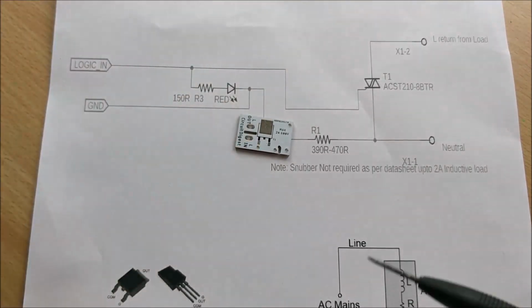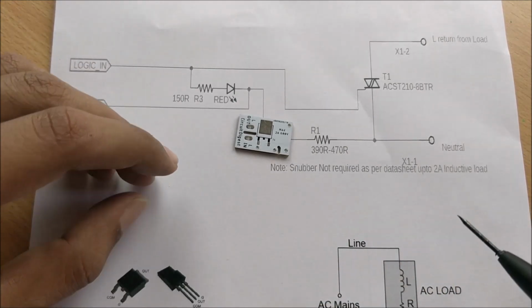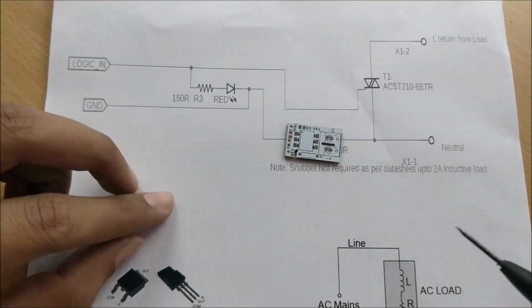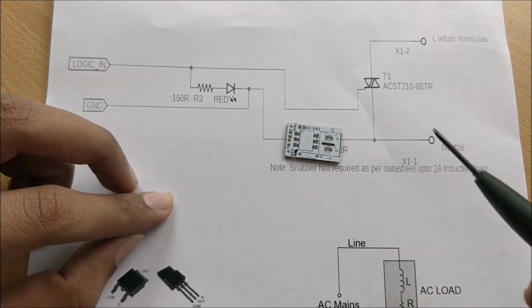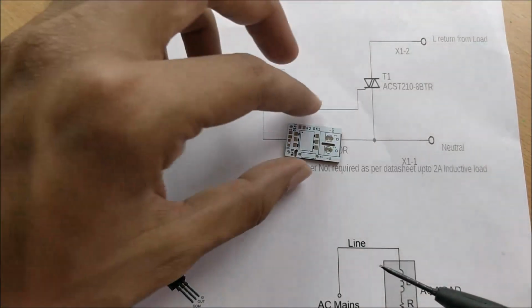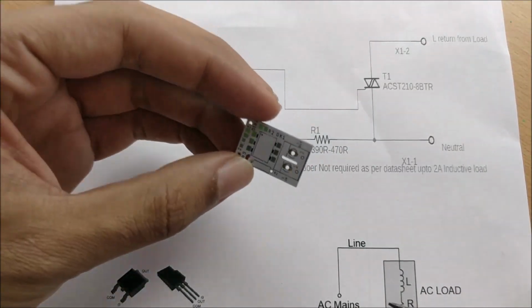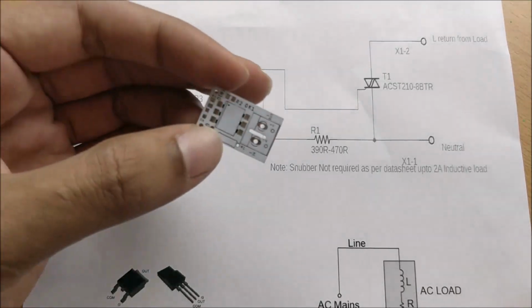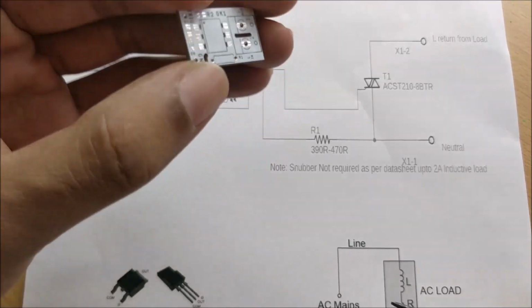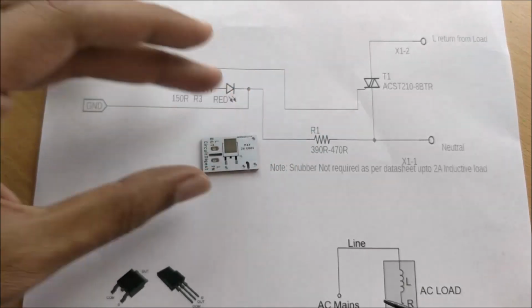Now, at the time of designing the board, I did not know that a snubber circuit is not mandatory. So what I did was, on the back side of the board, I provided options for optocouplers and a few other components, which turned out to be a problem when I was testing the board. So I made a few corrections to this board before I got this to work.